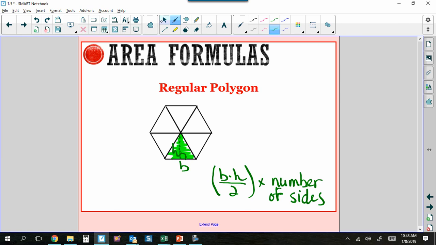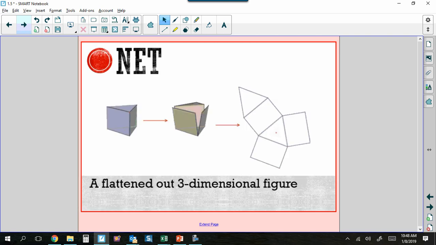Okay, 2 more things we're going to have you write on this side. Just what is a net? Well, think about it. If you're wearing a hairnet, it's something that wraps around your hair. A net is basically when you take a 3-dimensional figure and flatten it out. I always picture moving boxes. When you buy a moving box, usually you see a flat box that you have to pop open. It's starting out as a net, and then you pop it into the 3-dimensional shape. So it's actually working the opposite direction of the diagram I have on the board. So just know that a net is going to be a flattened out 3-dimensional figure. Please make sure you write that down.